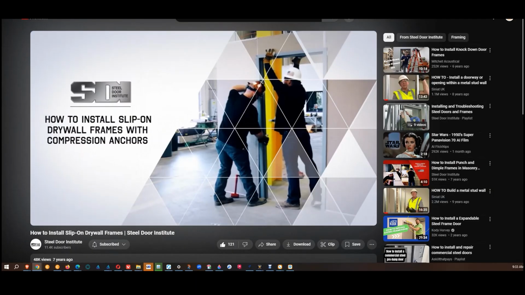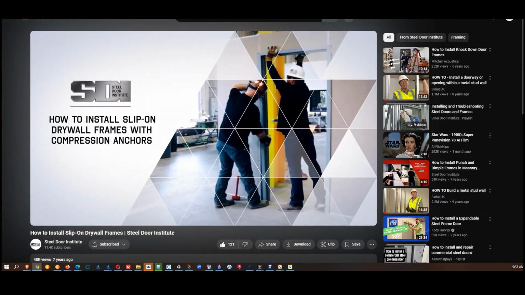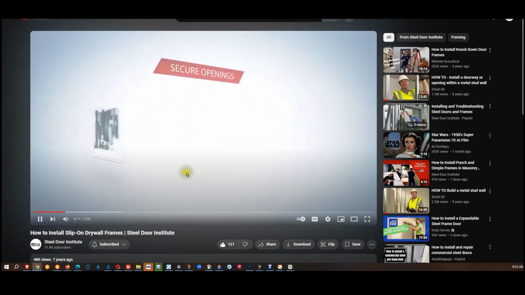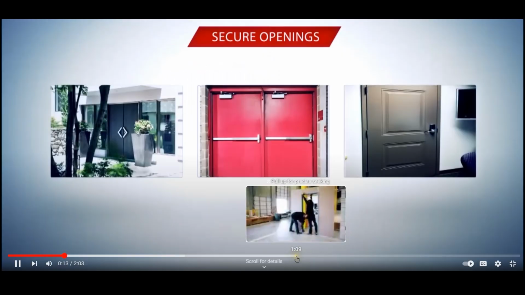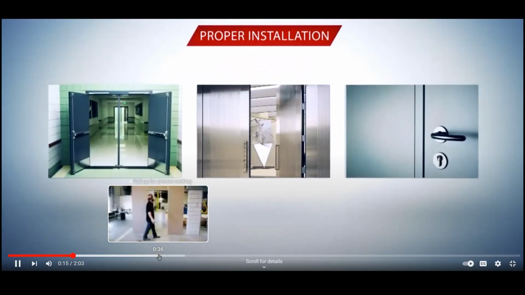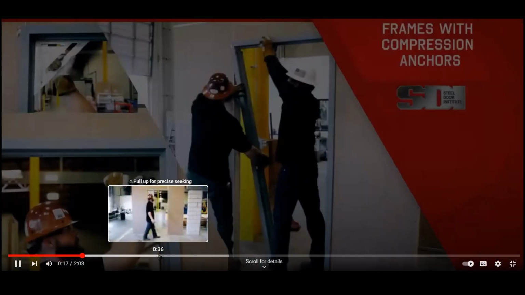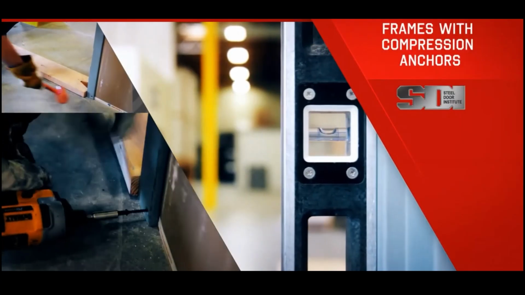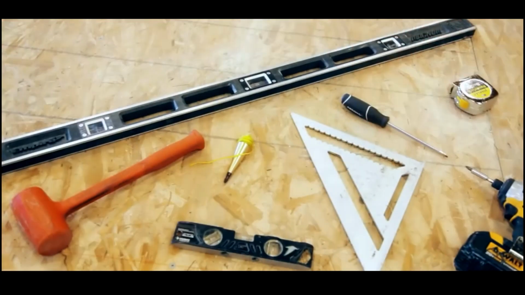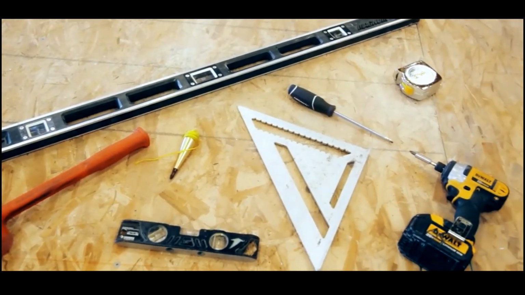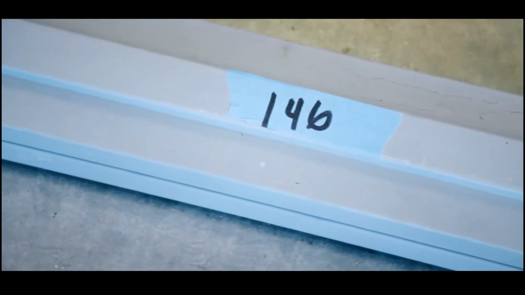How to install slip-on drywall frames with compression anchors. In any building project, secure openings require the proper installation of a door frame. In this video, we'll demonstrate how to install slip-on drywall frames with compression anchors. Select the appropriate materials and tools for the project. Locate the correct frame by matching the opening number to the opening on the frame.